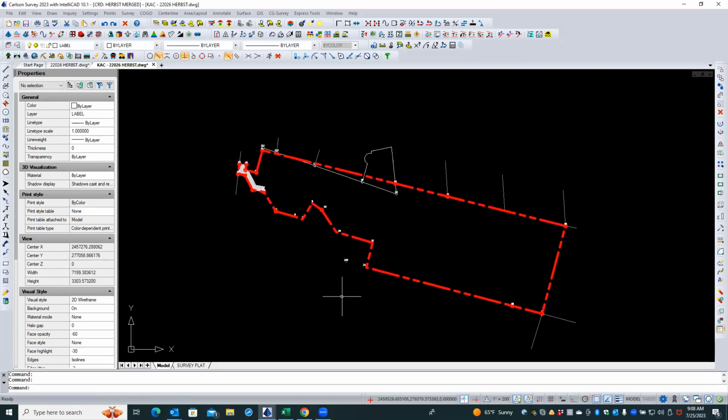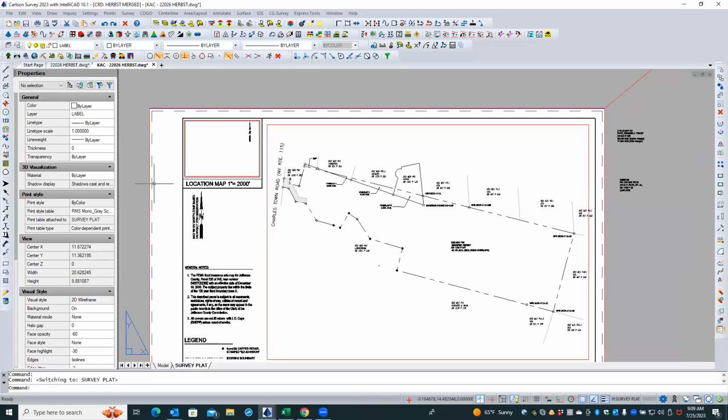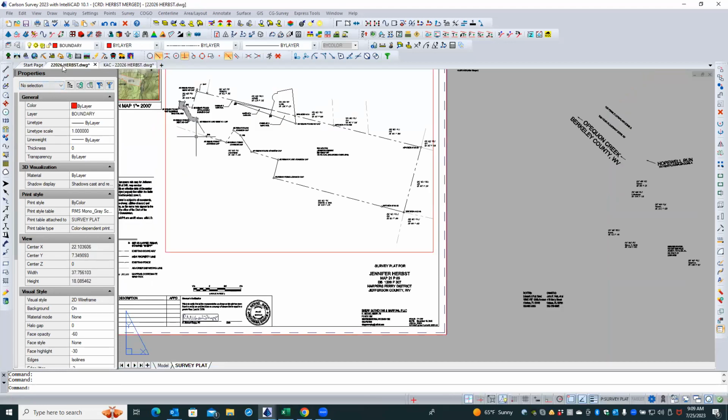Well, it had multiple points because there were frozen layers that I didn't account for. Okay. So you created a drawing called KAC Herbst, and there are a couple of questions I have.